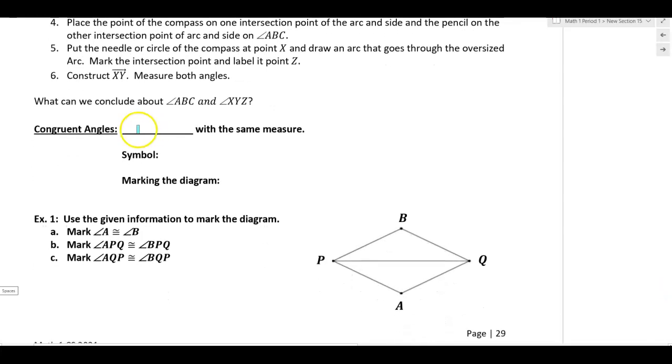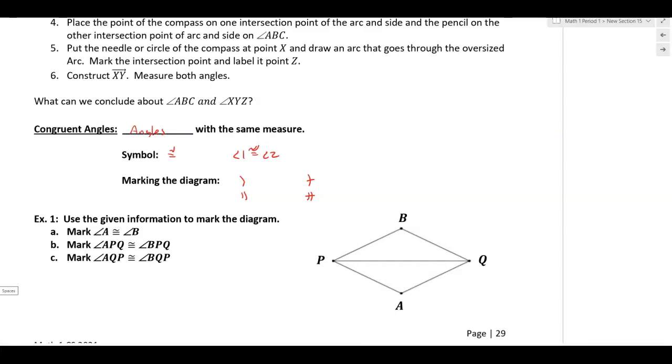Congruent angles are angles with the same measure. When we talk about this, we use the congruent symbol. We would say something like angle 1 is congruent to angle 2. The equal sign with the tilde above it gives you the congruent symbol. Now, like segments, we mark congruent angles using similar markings, such as one arc, double arcs, sometimes an arc with a line through it, or a double arc with a line through it. These are just ways of marking angles congruent.